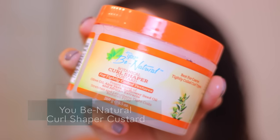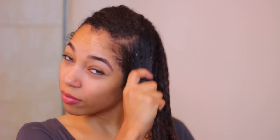Next I will part my hair the way that I want it to fall before I begin styling. Sectioning my hair off again, I start with a small section that I want to get wet — not too wet, but moisturized enough where it's going to hold product and have a really defined curl pattern. Using my absolute favorite, the UB Natural Curl Shaping Custard, which does a great job at defining tighter curl patterns.